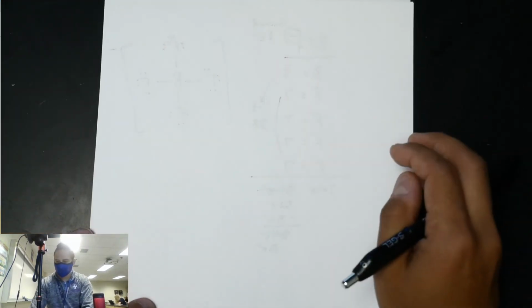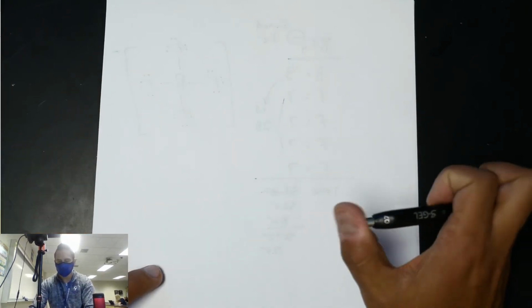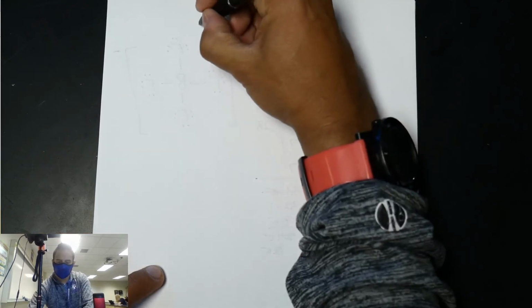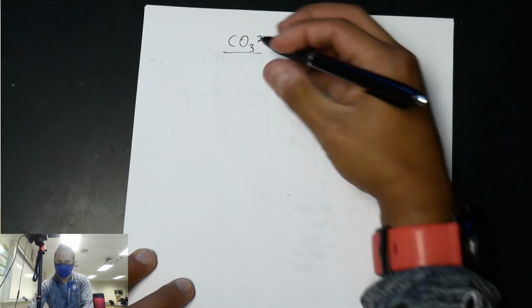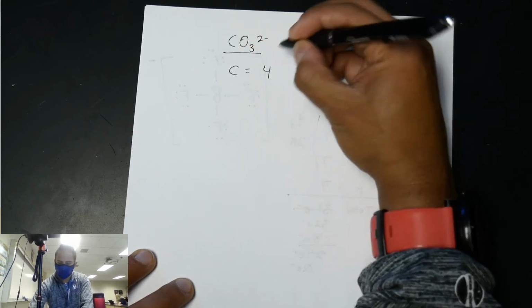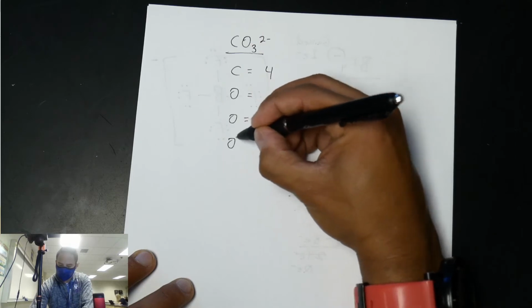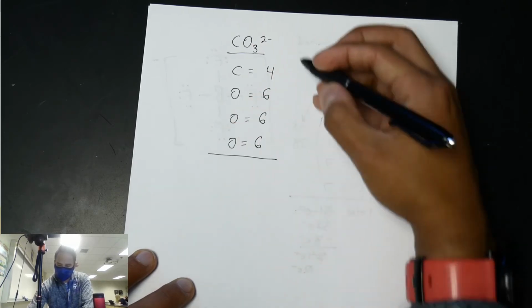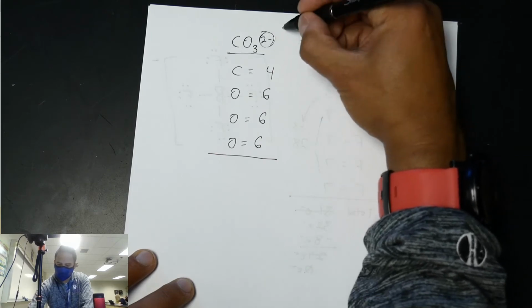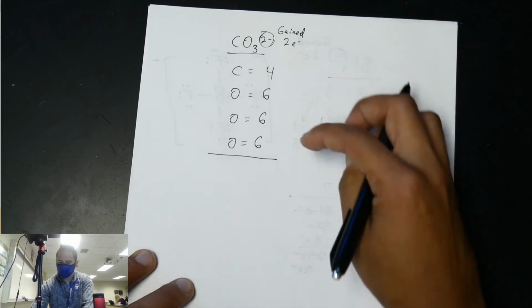So what we're going to do is we're just going to draw CO3 2- first. Then we're going to take a look and see, is there any other way that we can do this? So first, let's again count our total number of valence electrons. So we have carbon, which has 4, and we have 3 oxygens. Each one has 6, because oxygen is in column 6. Okay, now we have this 2- here, which means that we've gained 2, which we will take into account at the end here when we're counting.